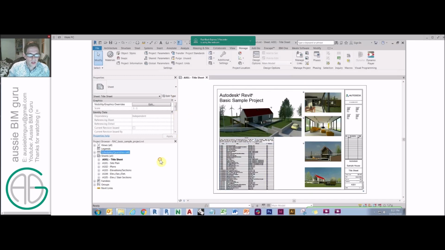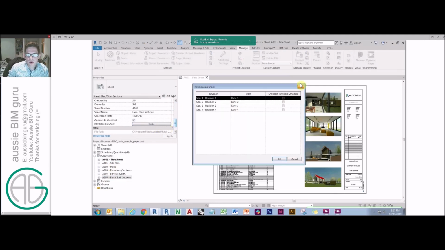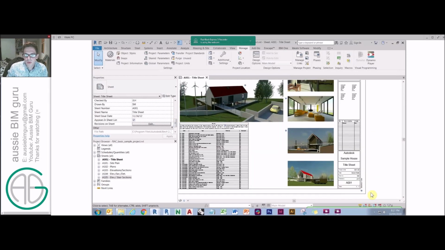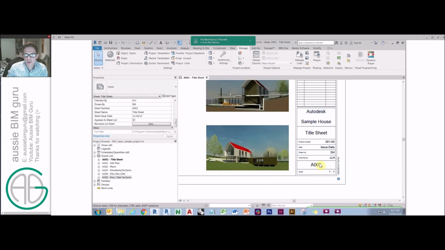This script does rely on those two things being set up. On top of that, I've also added revisions to most of the sheets as well. I have got one sheet with no revisions, so I will need to handle this in my document naming convention. And for the sake of this exercise, I'm going to keep it really simple, and I'm going to say the document naming convention is sheet underscore revision dash document name or sheet name.